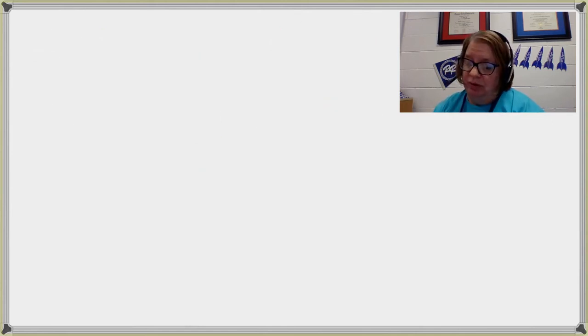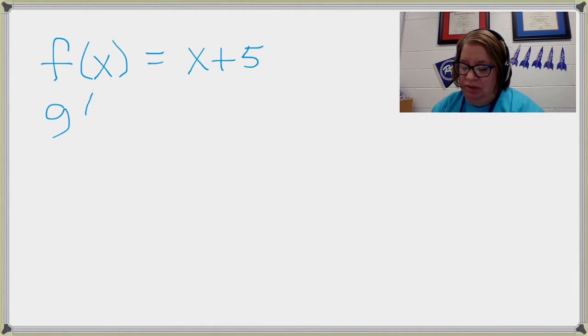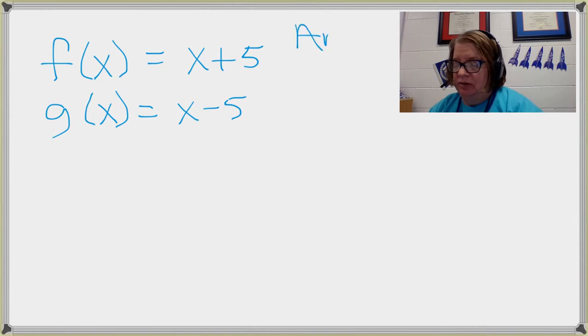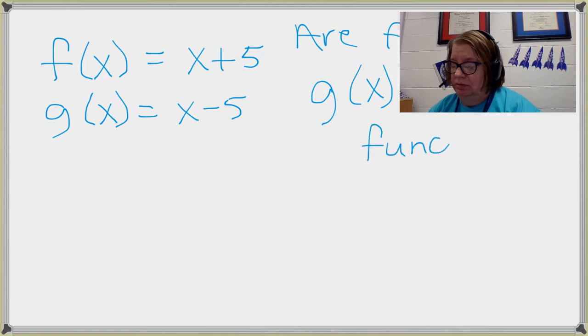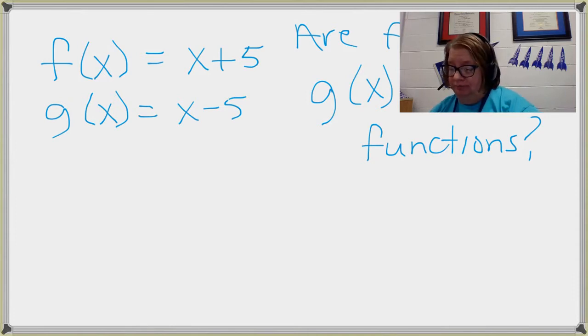So today we moved on to something like this. If f of x equals x plus 5 and g of x equals x minus 5, your question is going to say: are f of x and g of x inverse functions? We're going to use something called composition of functions to verify either yes, these are inverse functions, or no, they're not.